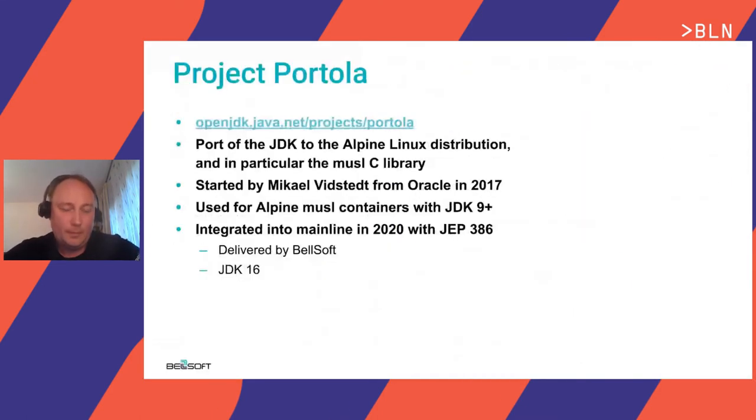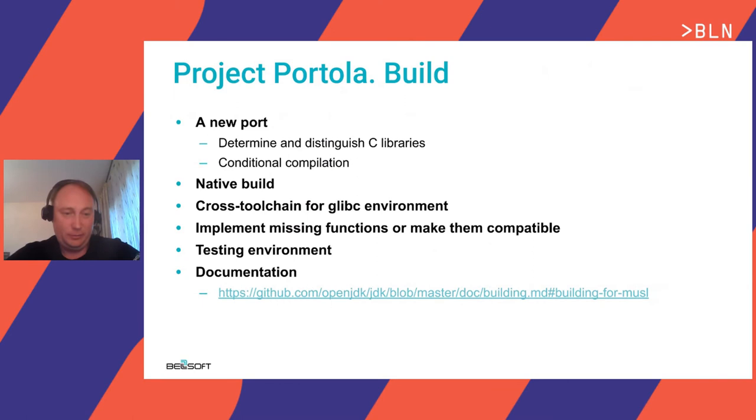And that work, integrating the changes in OpenJDK, has been performed by our team, and it is kind of an interesting experiment to see what a port, even a port for a different C library, looks like inside as work in OpenJDK. Technically, you need to scan through a lot of places that occasionally require glibc, and make them conditionally different for musl, because some functions are just not present in musl, they are glibc specific. There are some agreed extensions to POSIX, but again, some functions from glibc are used also. Some just work slightly differently.